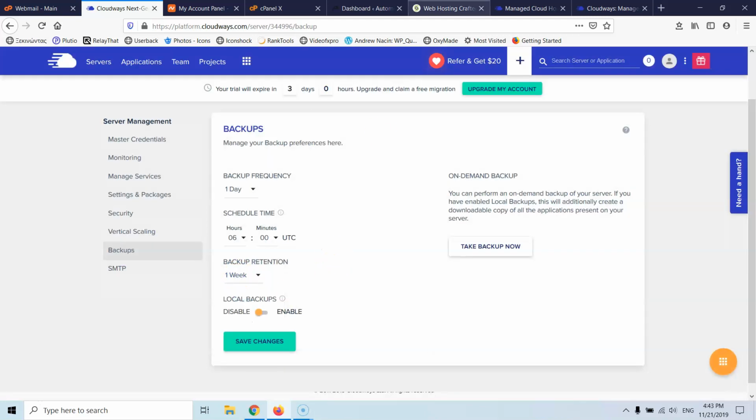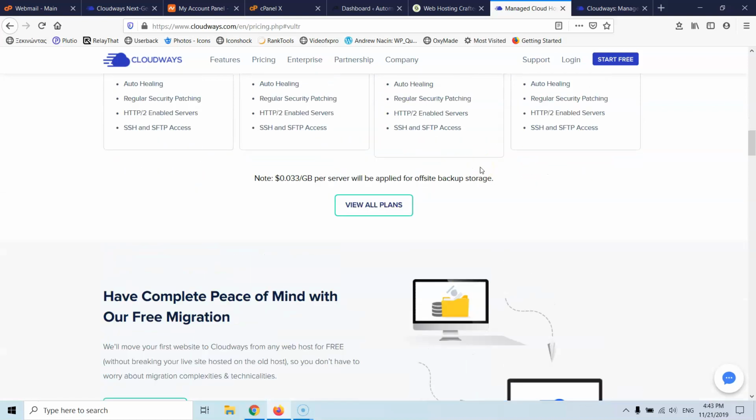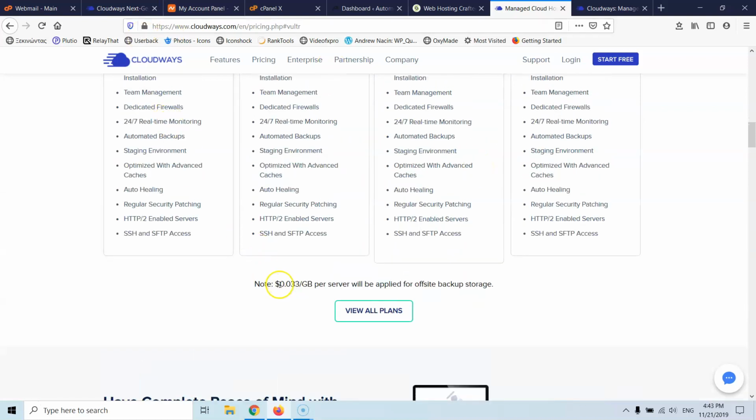Now, keep in mind that backups are a paid feature in Cloudways, so you will pay $0.33 per gigabyte, and this means that if we have 55 gigs of backup, we will pay, I think, about $1.50 per month.